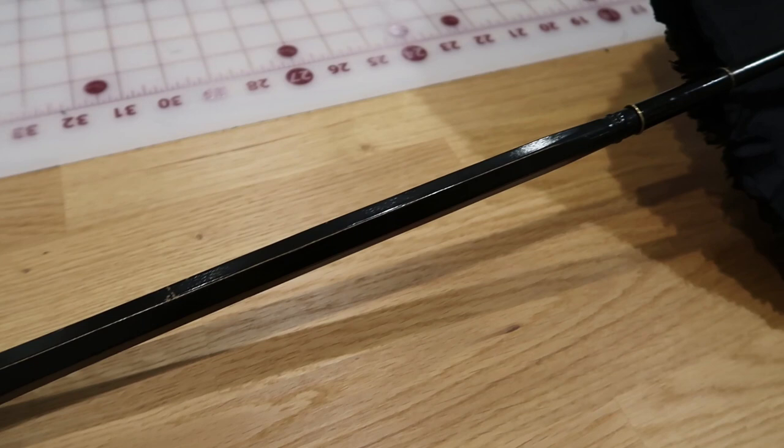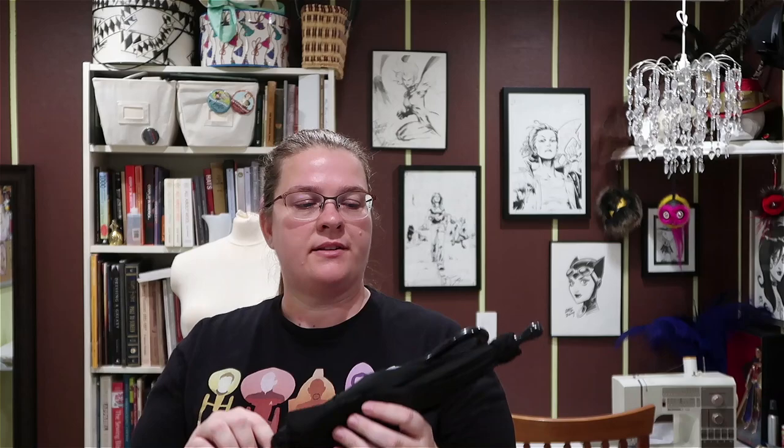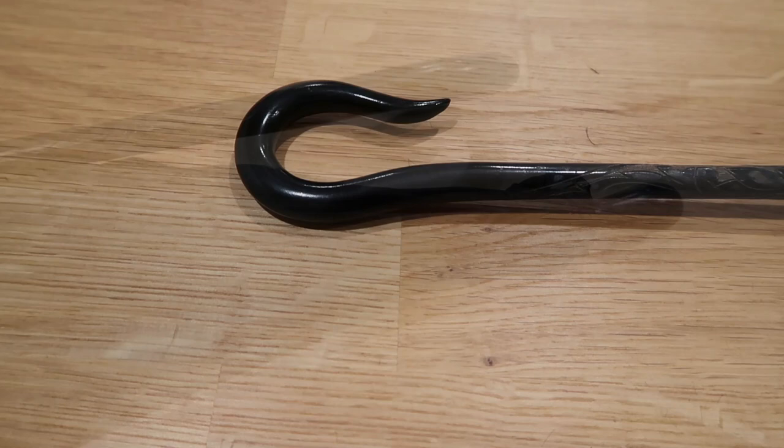Why do I need ten? So I can cover them for ten different dresses! This one has a severe hook on it, almost like a Little Bo Peep hook, and a carved handle which I thought was beautiful, and a little reverse teardrop finial. I actually find these very satisfying. This one also looks like it's already been recovered — nope, it's shattered, so probably not.